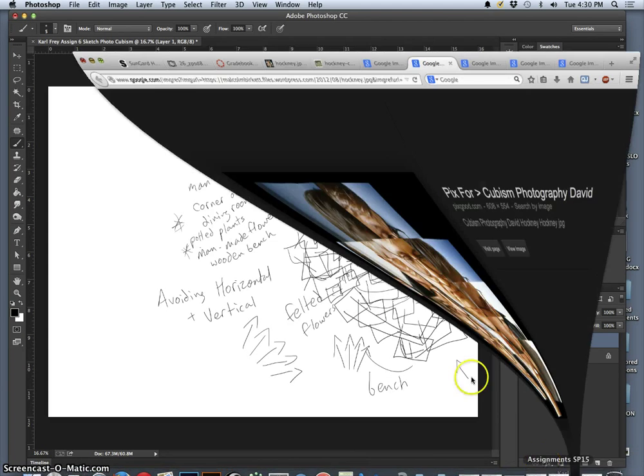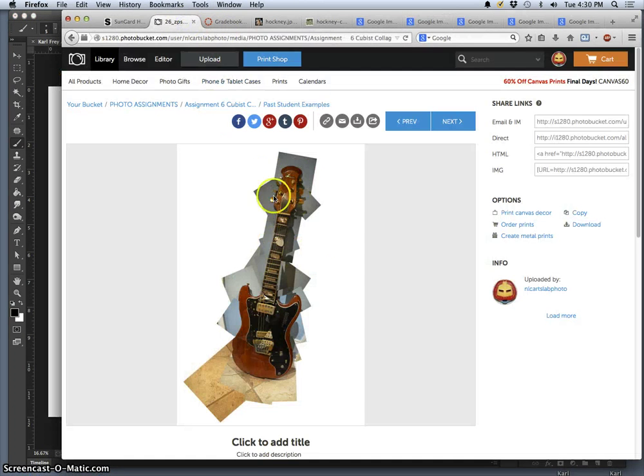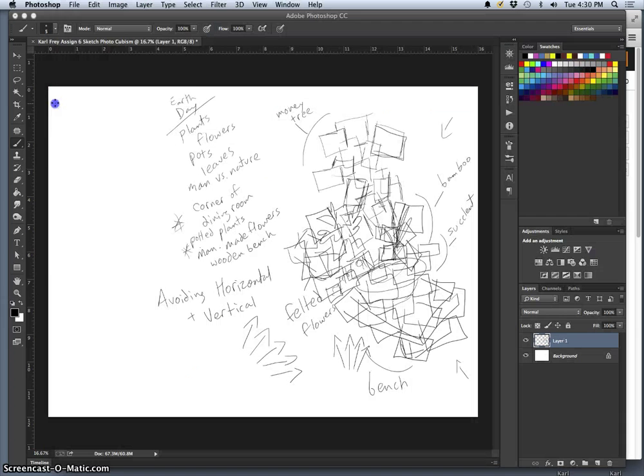And ultimately, we want it to look like this. So this wouldn't work if you didn't get lots of exposures that touched and overlapped each other. But really play with the lighting, the angle, but just make sure that they all overlap a little bit. So you don't have just isolated photos. You're building a relationship. So we need the sketch for next class, and we need a lot of exposures, somewhere probably between 50 and 100 exposures. The good news is they can be lit differently, they can be zoomed differently, they do not need to match up perfectly.